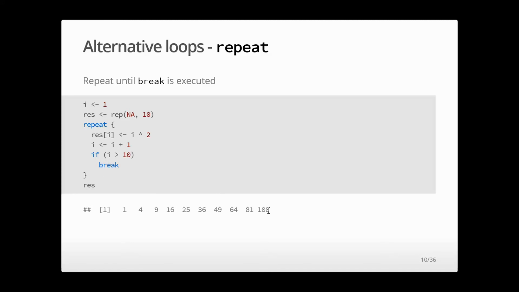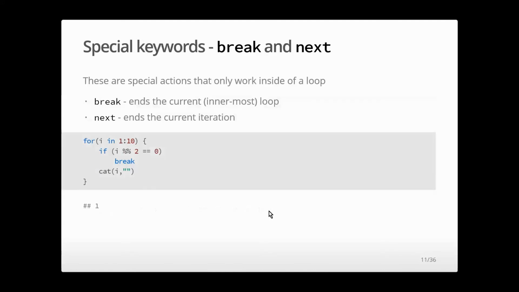Okay, yeah, question? In nested loops, will break pull you out of everything, or just like the nearest one? Break will break out of the lowest loop, I believe. Let me, I have it written, I'm pretty sure break only breaks out of the innermost loop, okay? Yeah. Ah, yes, right here. So break ends the current innermost loop, so if you have nested loops, it'll break out of the innermost loop, okay? And then next ends the current iteration, okay?